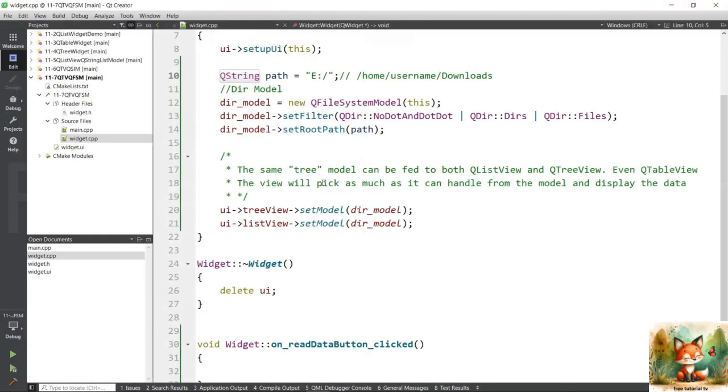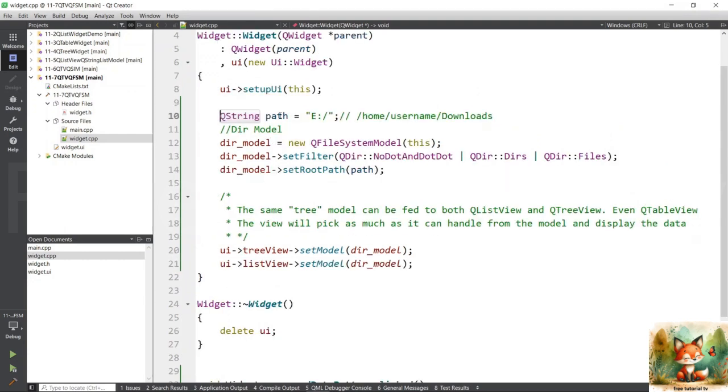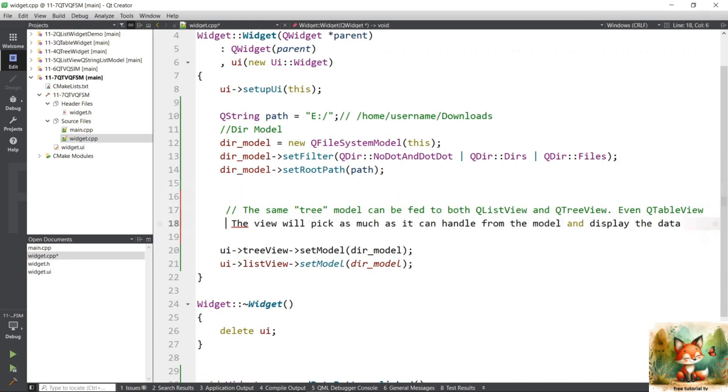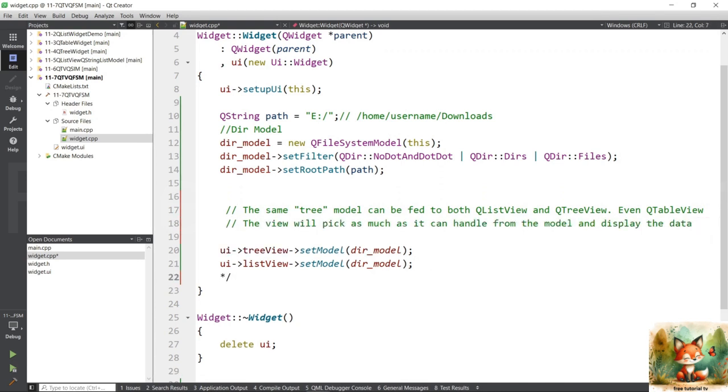So let's close this, and we will try and do the same using a standard item model. So we will set up a standard item model and plug that into the tree view here, just to show you that you can really do that. Let's try and comment this out. So what we can do here is get rid of these block comments because we want a nice block comment around everything here so that we can really turn on or turn off which section we want.